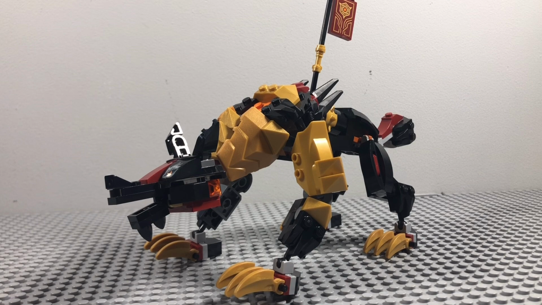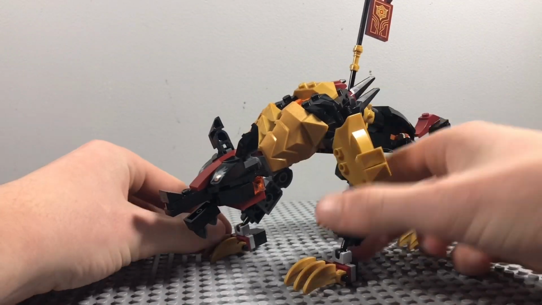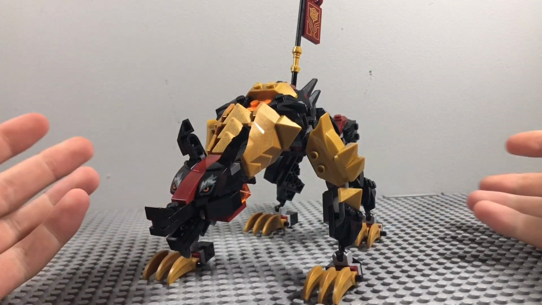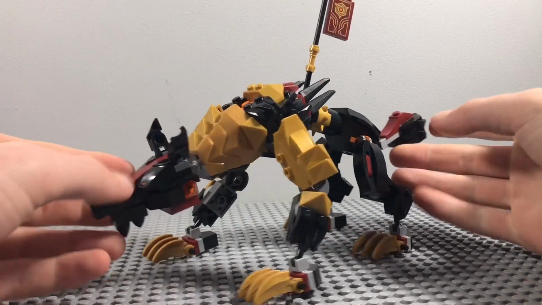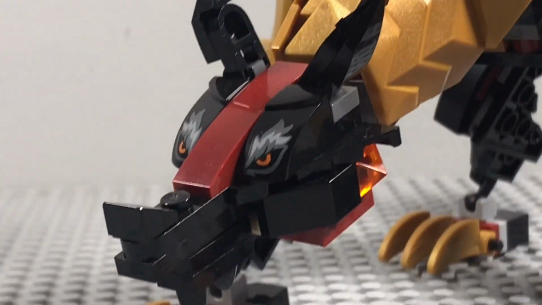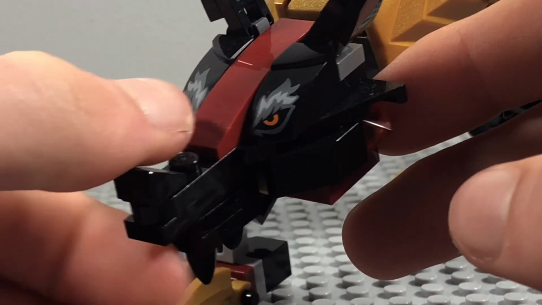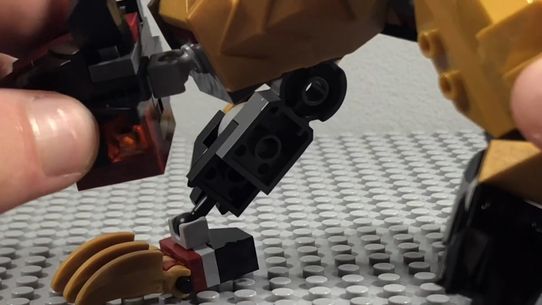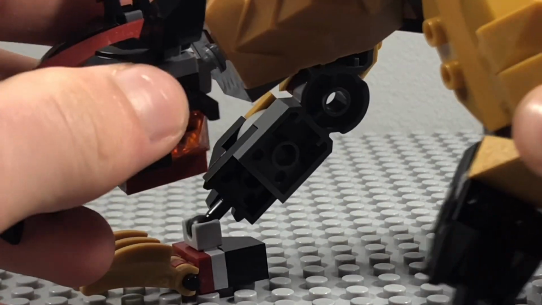In at number 3, we have the Imperium Hunter Hound, or I believe the Photon beasts in the show. Now this is a really cool build. It's supposed to be like a dog, and I think they did a really good job of designing it. So as you can see, the head is done really nicely. It has printed eyes and a mouth that can even open up like so. And then the head turns side to side like that, up and down, left to right.